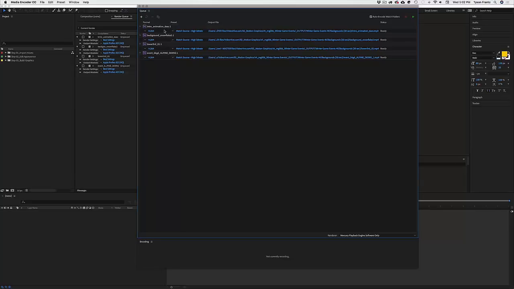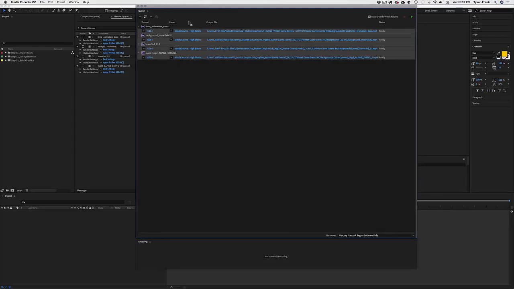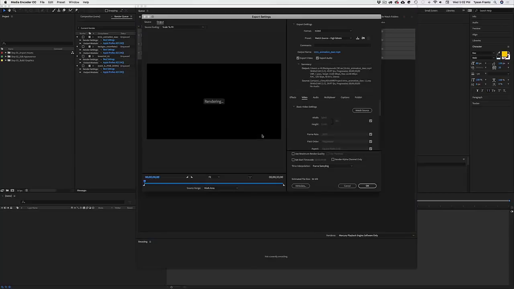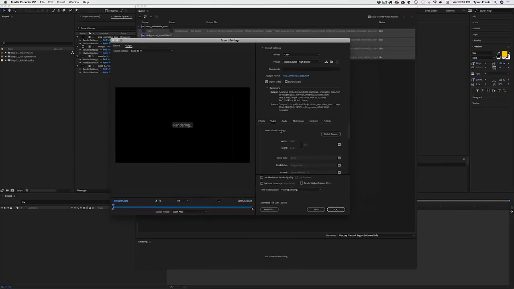So let's say, for example, we wanted to keep that as a QuickTime. What I'm going to do is highlight all of the layers and make sure all the layers are highlighted so that you change the attributes for all of them. And first thing we'll change here is the H.264. You'll get a dialog that says you're going to be changing this setting for all instances in the render queue. Just click OK. This will take a second to boot up the export settings. And this is where we can change everything.